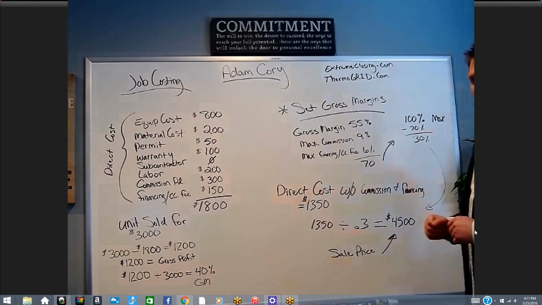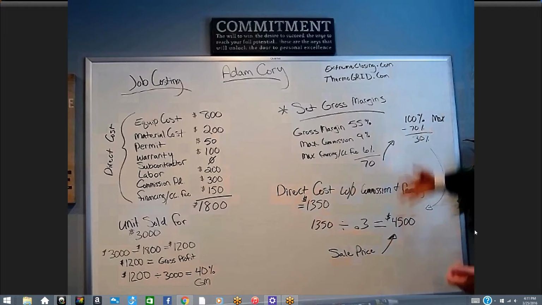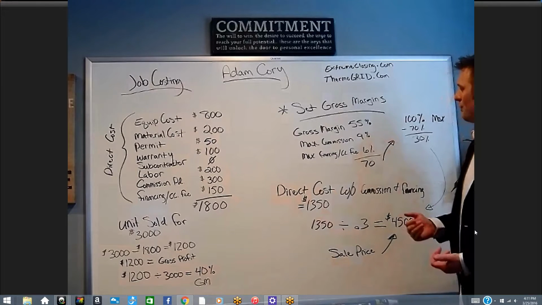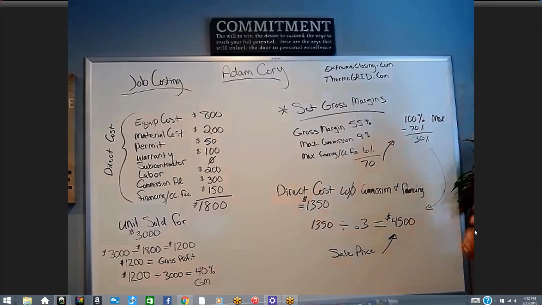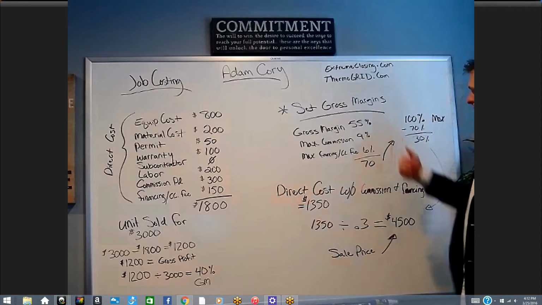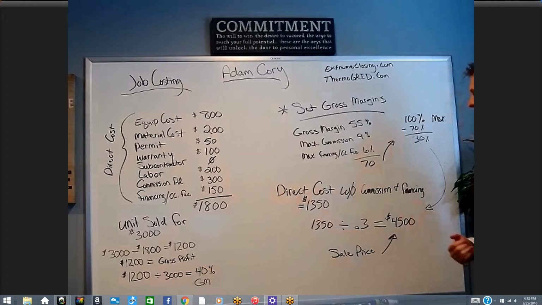This formula is in a spreadsheet that is attached to the email that was just sent out, so feel free to use that. There's a price book in there as well that already has all of these formulas in it. The only thing you have to do is choose what you want your commission to be. If you're going to include anything for financing; if you don't offer financing, you can put a 0 there. That will reduce that number there.